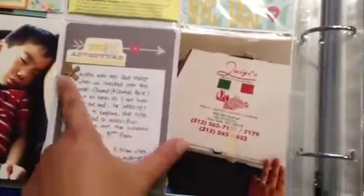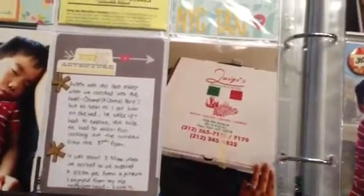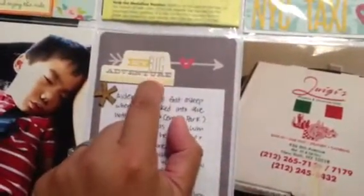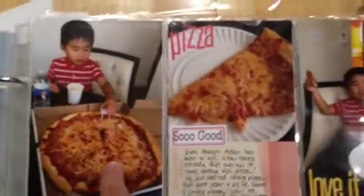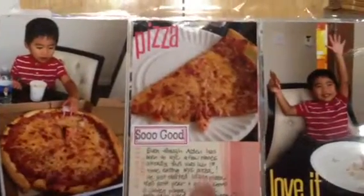You can do it. And then so we just ordered a pizza. I lived around that area where our hotel was, so I knew of this pizza place, and we ordered from them. And then this is also Fifth and Frolic. And then I added this tag, the die cut tag. I think it's October, the Travel Girl as well. And then here's the pizza. He was playing with the little chair, or table, I think he called it.